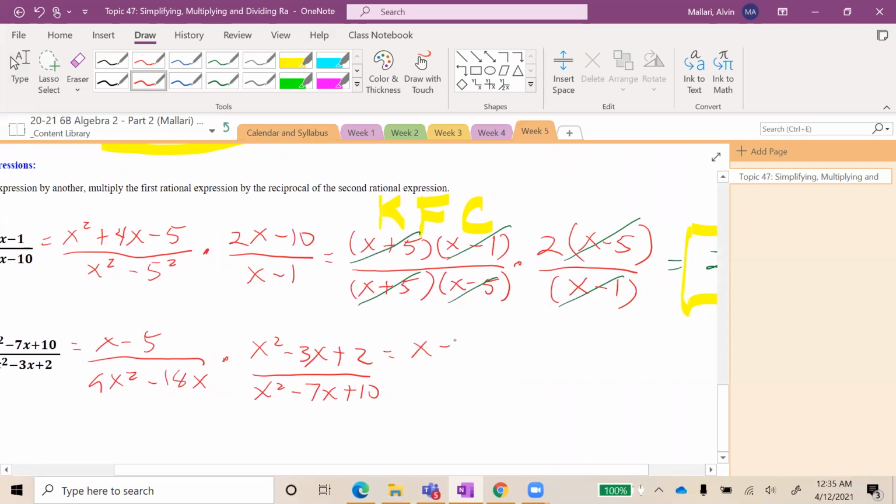Okay, so factors of, well, x minus 5 is a prime factor, so it remains the same. Now the denominator here is 9x squared minus 18x. Greatest common factor would be 9x. Let's find the other factor. 9x squared divided by 9x will be equal to x. Negative 18x divided by 9x will be equal to negative 2. You can even check: 9x times x is 9x squared. 9x times negative 2 is negative 18x.